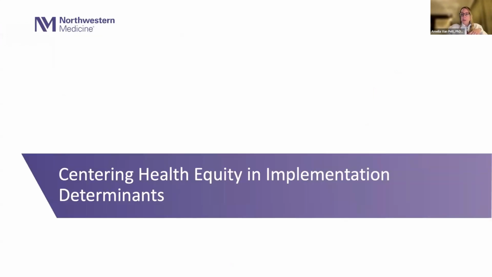So I'm going to pass back over to Allison to talk about how we can really center health equity in our evaluation of implementation determinants. Thanks, Amy. So yes, as you heard, there have been pushes to figure out how to better integrate health equity, especially thinking about the implementation context. Not always the most successful. So what we're going to talk about today are some examples of what's been attempted, and we recognize that there's more work to be done in this area.